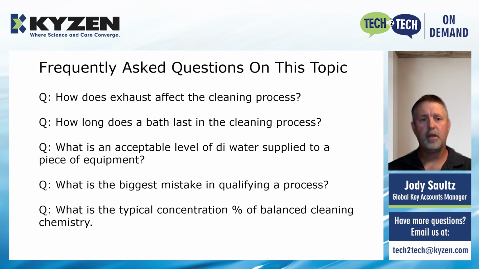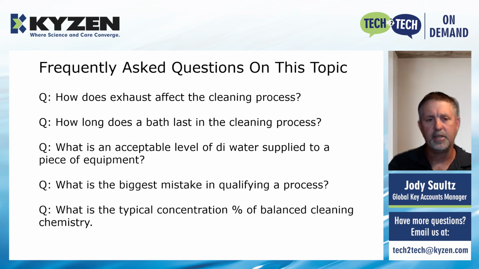So just real quick, some of the questions frequently asked on these topics is, how does exhaust affect the cleaning process? Well, if you really think about that exhaust, like I said, you want to make sure that you have the right amount of exhaust flow, and you have stacks on each one of the ports coming to your piece of equipment, so you can basically optimize that to keep everything separated. You don't want any of those exhaust fumes from your wash section going down through your machine and recontaminating your rinse or your dryer section.